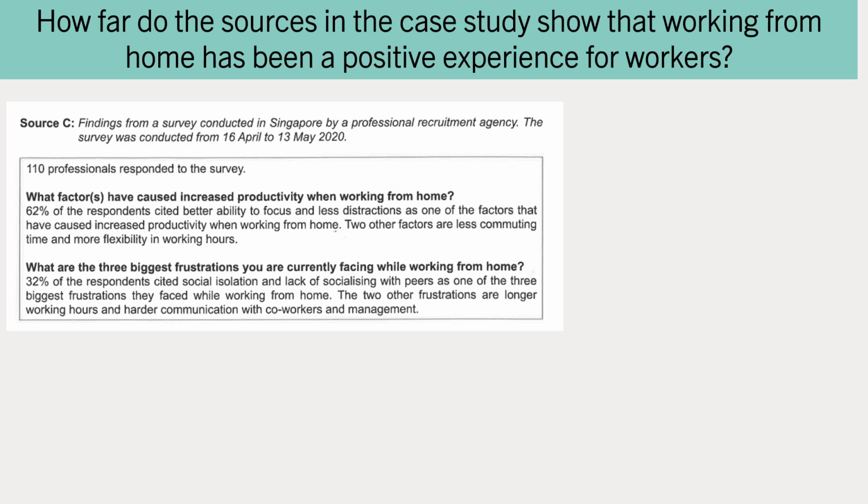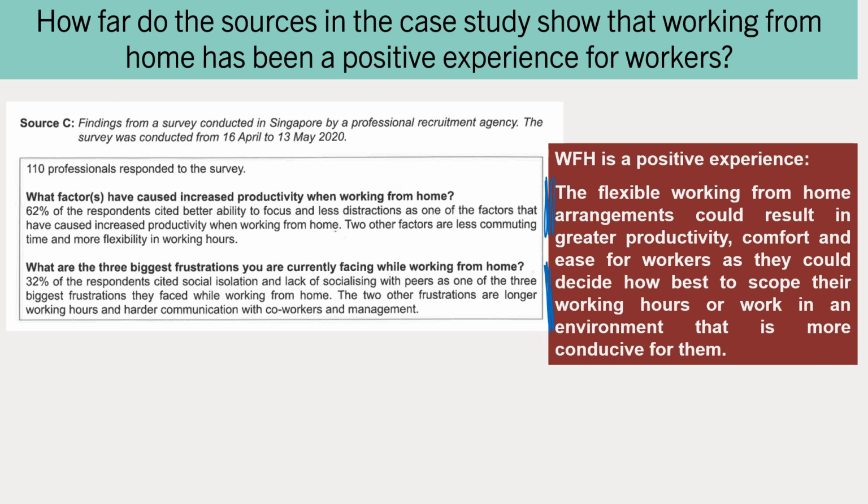Now, some sources will have both the positive experience and the negative experience. Is it choose both? No, you choose just one of it. So if you decide to use this source as a positive source, then definitely you need to explain how working from home has increased productivity, because you are able to scope your work, you understand when you work the best, which time of the day, and it's more conducive.